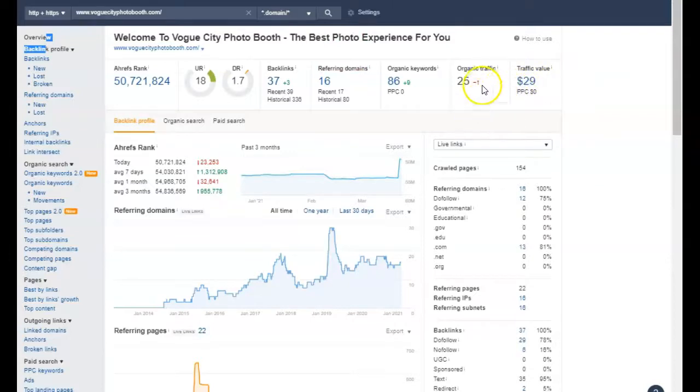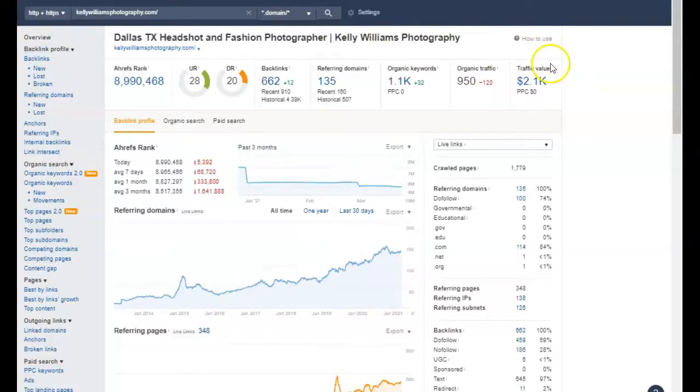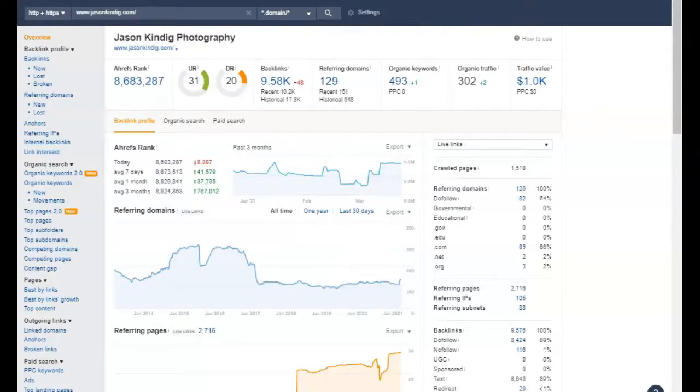And as you can see here, you have some organic traffic that comes through your website. And if you were paying for ads, this is how much you would spend to get those people to come in. These guys, with the traffic they're bringing in, it equals $2,100 in ads if they would have been spending it in ads. And these guys about 1,000.